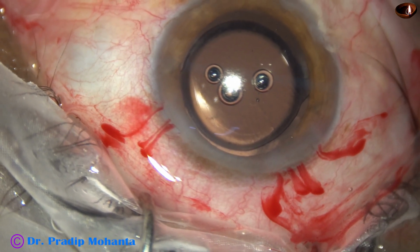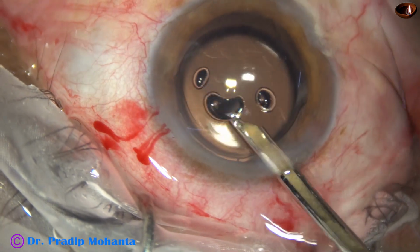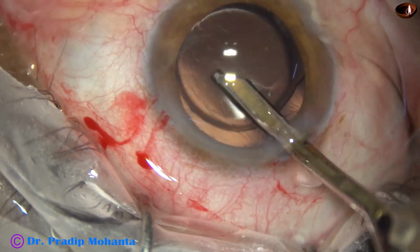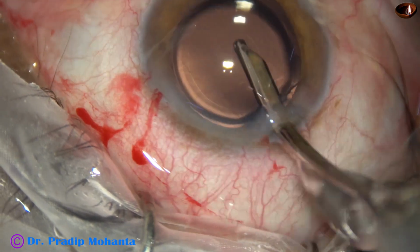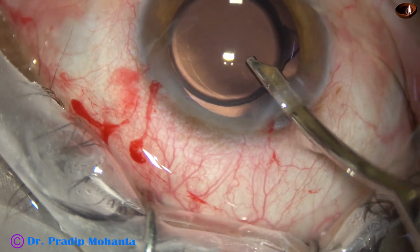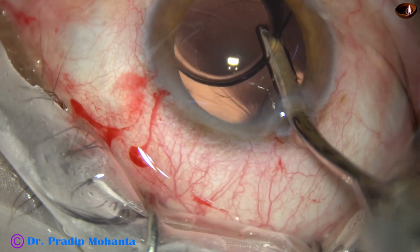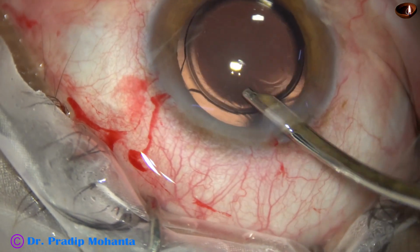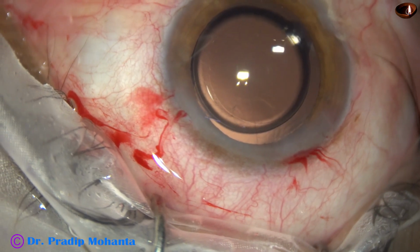And now our job is to clean the visco that is there in the anterior chamber and in the capsular bag. First, irrigation of the anterior chamber, and then irrigation and aspiration for some time, and then I go behind the lens, irrigate and aspirate for some time, and now I am planning to use the bimanual irrigation aspiration.